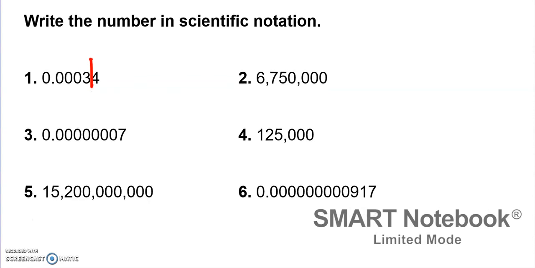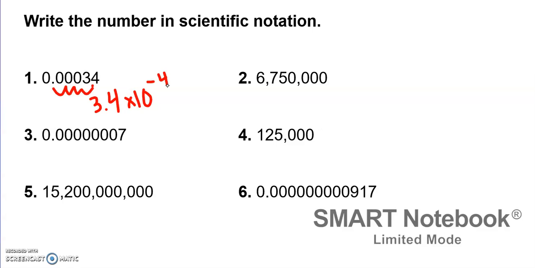This is spazzing out. Let's try that again. All right, so it's going to end up being right there between 3 and 4. So it's going to end up being 3.4 times 10 to some power. But if I wanted to get 3.4 back to where I started, well, I moved, let's see, 1, 2, 3, 4 times. So it's going to be to the negative fourth.